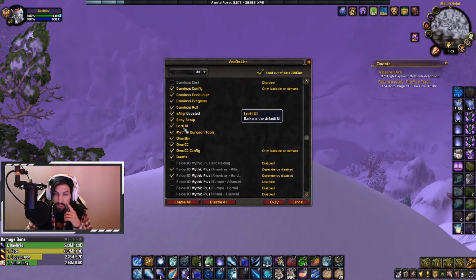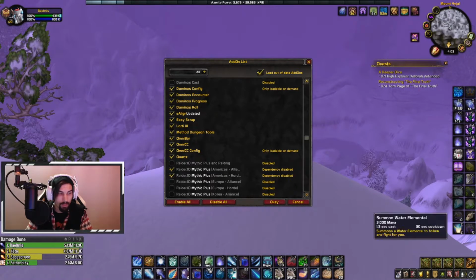Lordy UI is a little strange. There is no in-game option for it. If you want to adjust settings in Lordy UI, you have to go into the actual file and alter the text document. If you download Lordy UI, your keybinds and macro text will not show up. I believe by default you have to go into the Lordy UI file and adjust all that to get your macros and your macro text and your keybinds to show up.